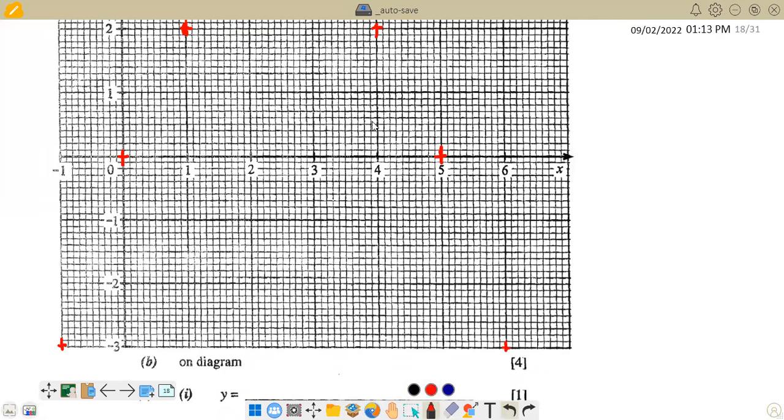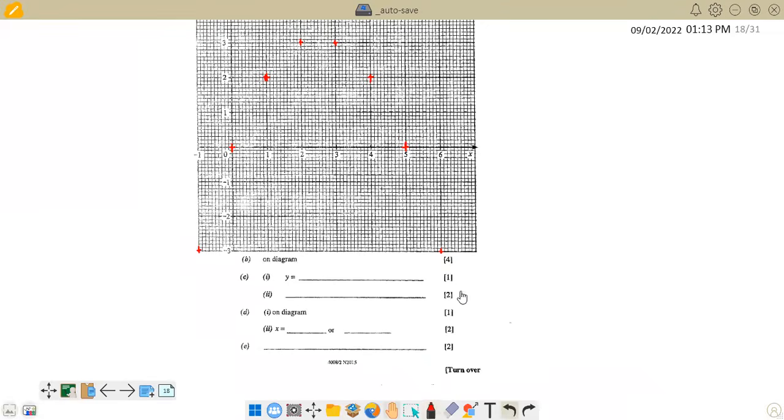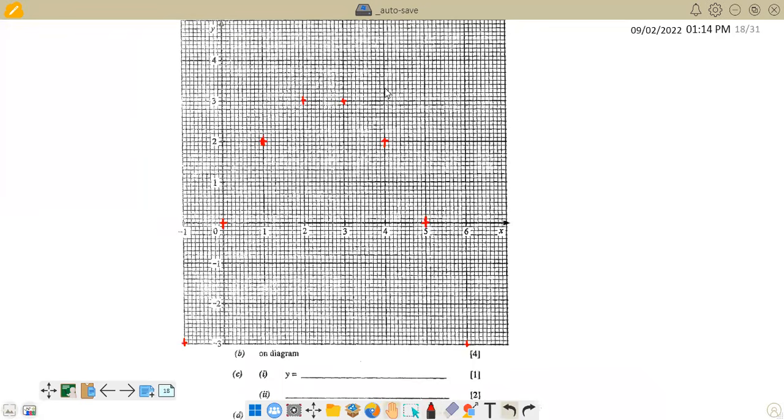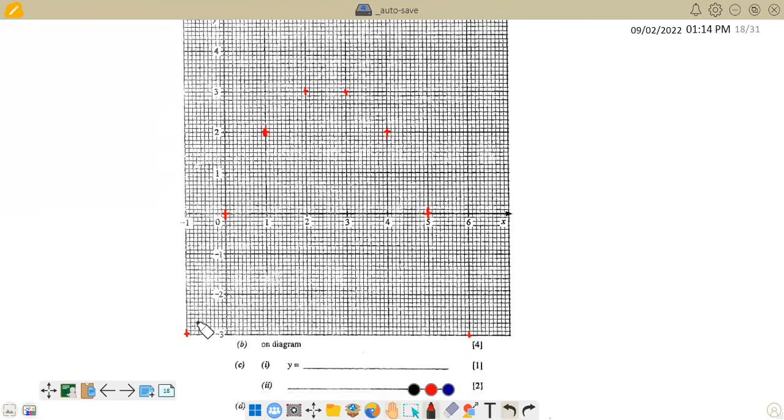So I want you to see what is happening at the end. These are the points that you had, and if you want to cross-check them, all you need is to join them smoothly. You produce what? A curve. So guys, you just have to draw a proper one. You are supposed to draw a smooth, nice curve. So you just join your points properly.